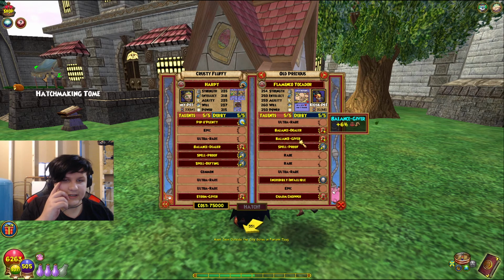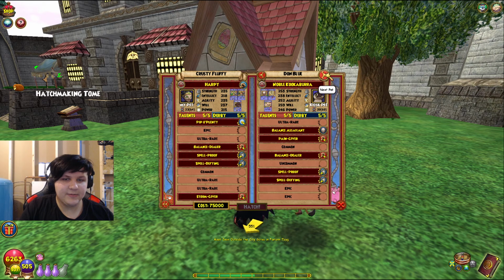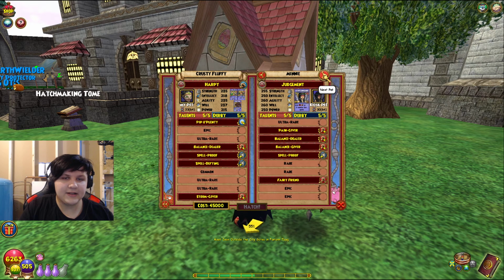Also, you want to make sure that it naturally has the stats for the talents it has and it isn't getting these stats from like an ability. So like this kookaburra wouldn't be good. I mean, realistically, you could probably hatch with one of these. I'd imagine 240, 260, and 250 is enough. But really, you just want to look for the highest amounts possible.